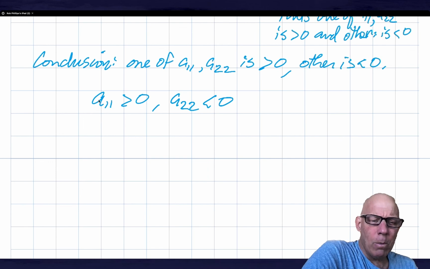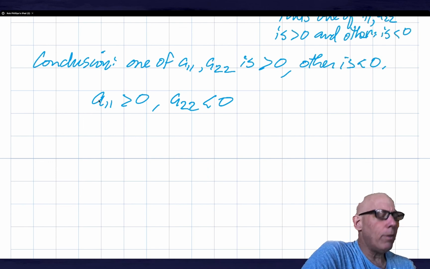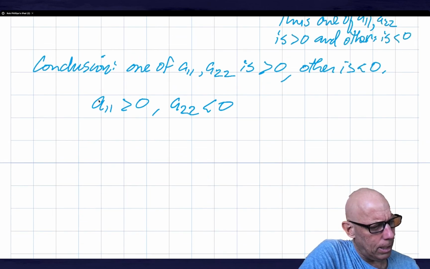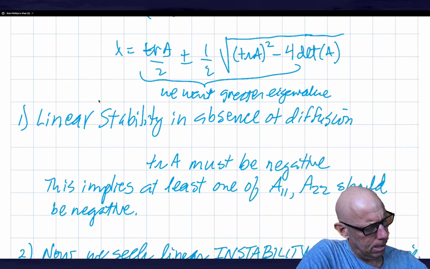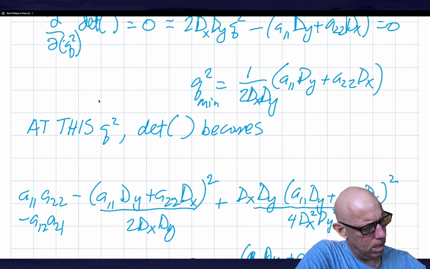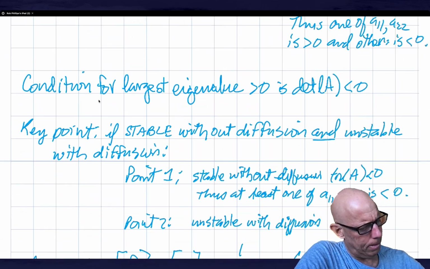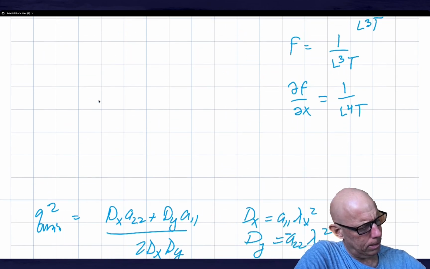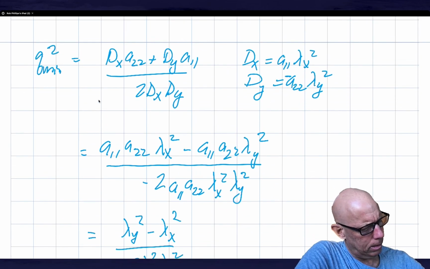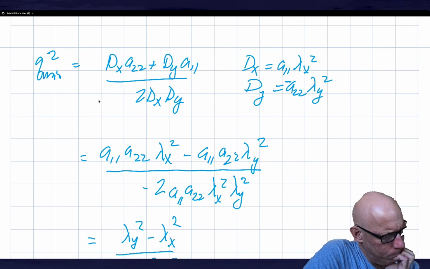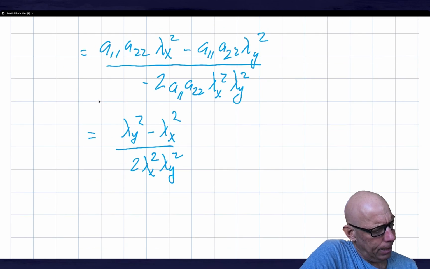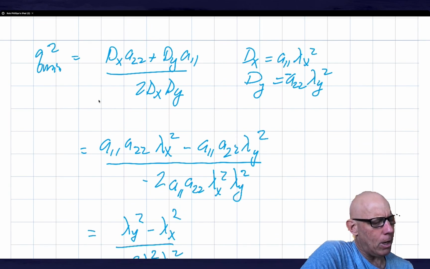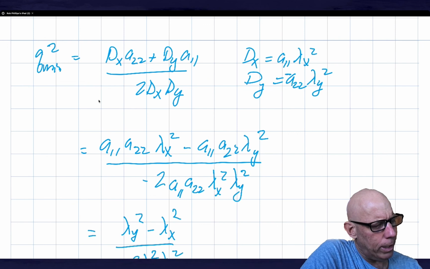We can figure out what the actual wavelength then is. And the reason I claim that is that, let's see, I can show you what I wrote down earlier. Oh, that's a mess. Yeah, I guess the last thing I want to comment on is that I can define two length scales, which I'm showing you right here.